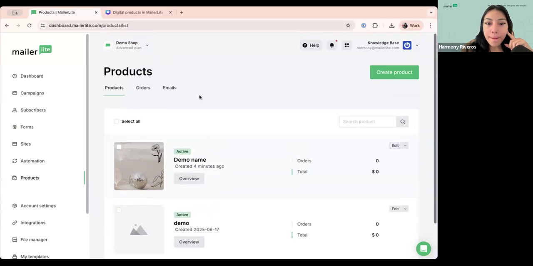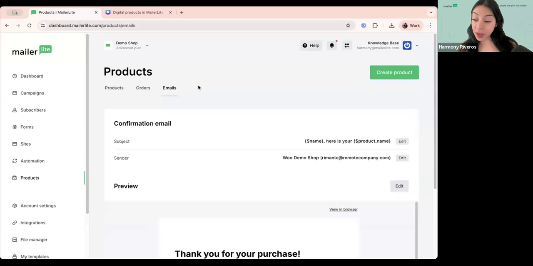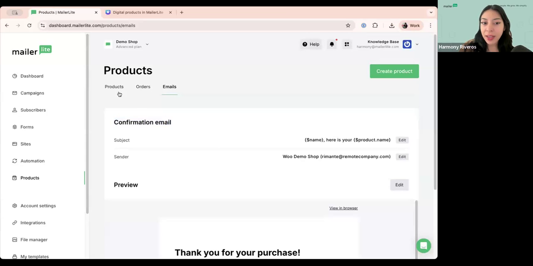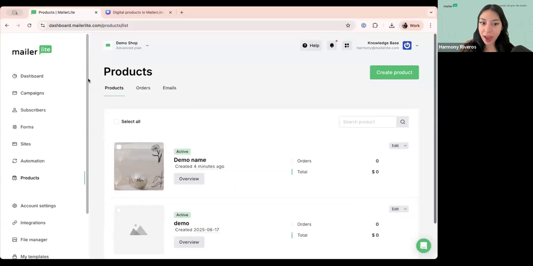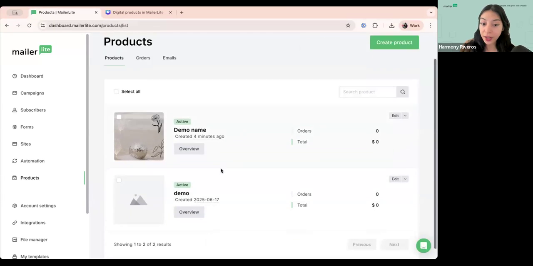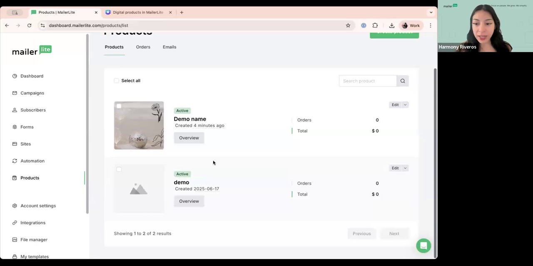So let me go over to the emails tab here. As you saw, it said by default, you can change that text, but it said we will send you an email. This is the email that it means. There is a confirmation email here. So this is for all of the products that are here. Of course, you can have different checkout pages, all of that.